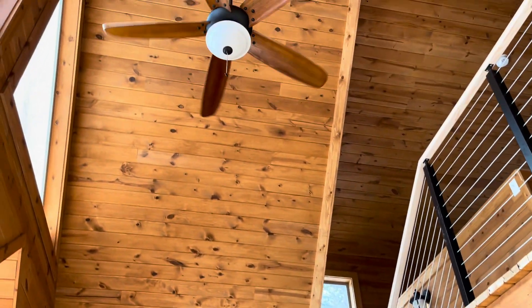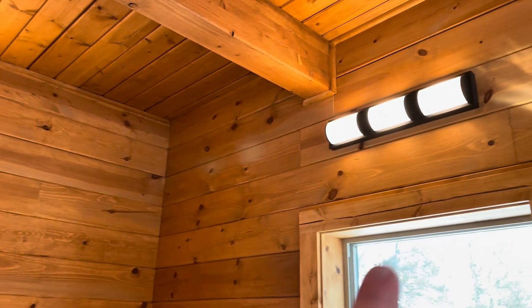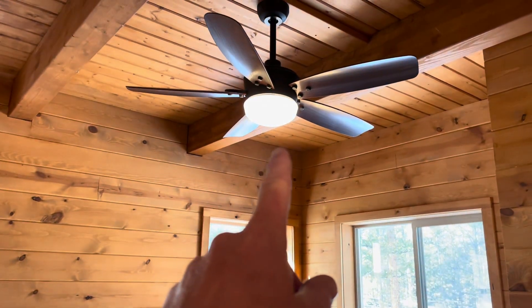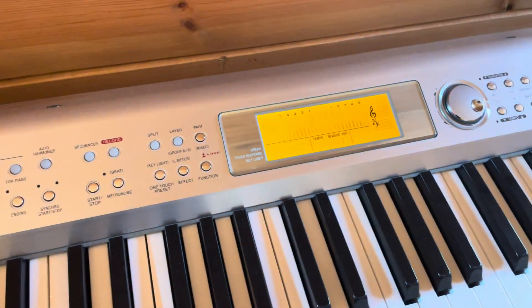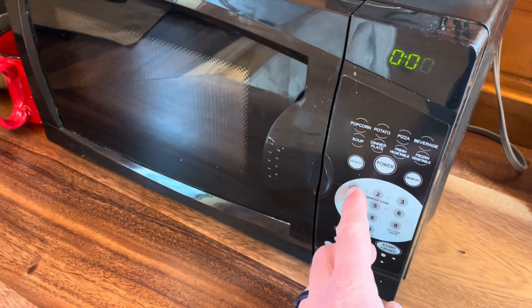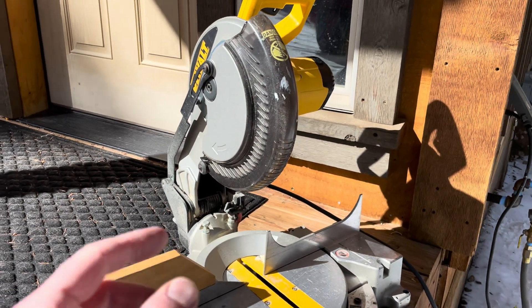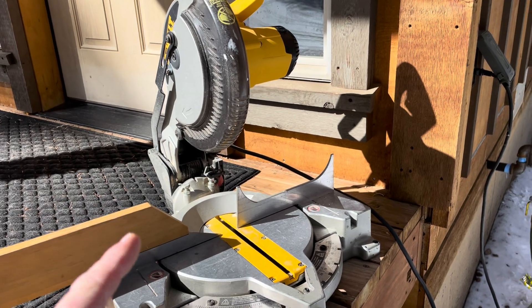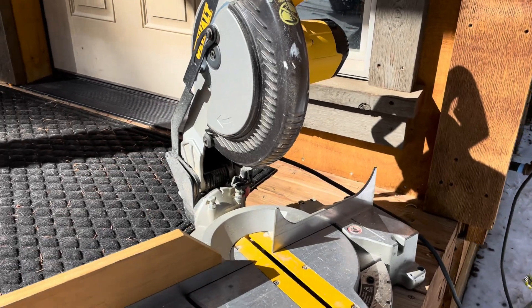With everything plugged in, let's flip on some lights and run some electricity. First, a simple light — kitchen light is on. The fan is going and we're now pulling wattage. Lights in the kitchen are working, bedroom light is on, the TV upstairs is pulling a little wattage, the keyboard is powered up, stair lights are working. Let's power on the microwave — hit the one minute button — and it's drawing enough power with no problem. Now for the big test: this DeWalt circular saw has a ton of startup amps. In previous videos our 12-volt systems with 2,000-watt inverters couldn't handle the startup wattage. Let's give it a go.